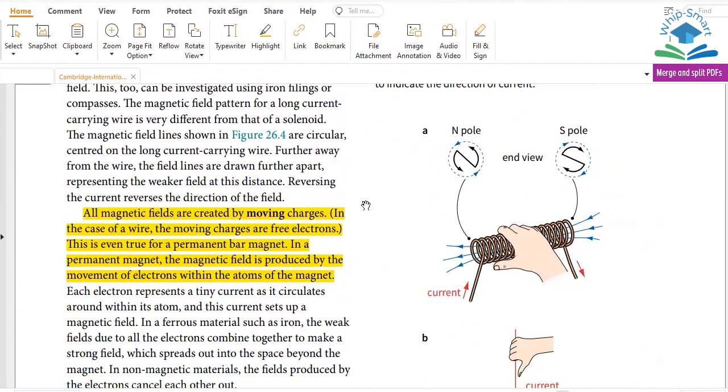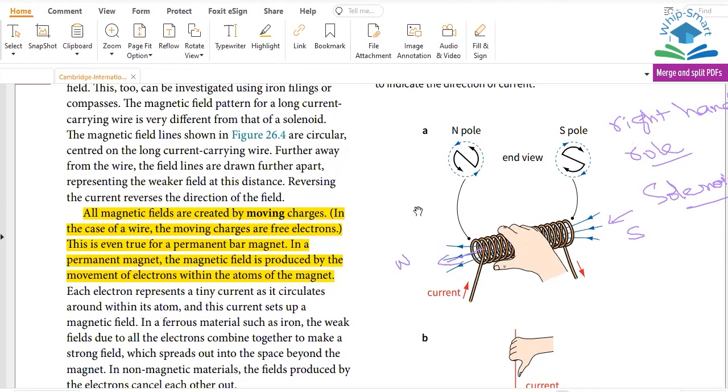Now we will talk about the direction of the magnetic field, to find out which we use the right hand rule. It says curl the fingers of your right hand in the direction of the current. In case of a solenoid, your fingers will tell the direction of the current. Your thumb will indicate the direction of the North Pole. This side will be North Pole and this will be South. So by curling your fingers of your right hand in the direction of the current.